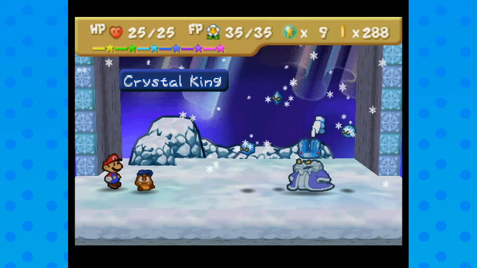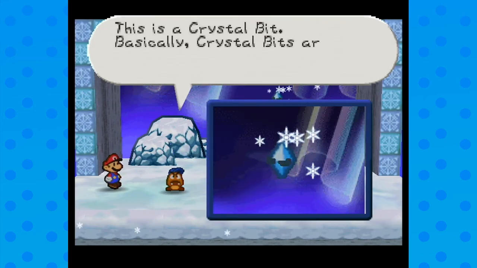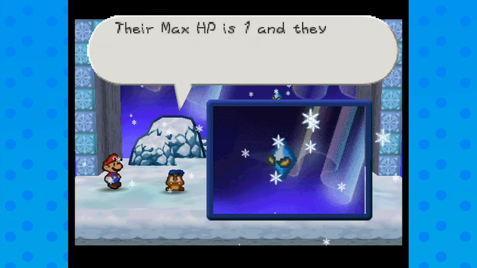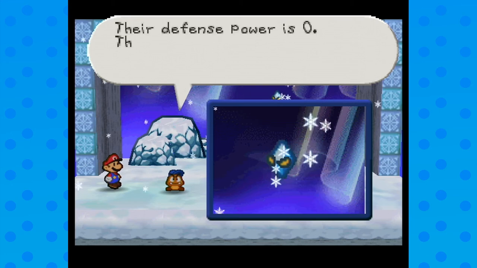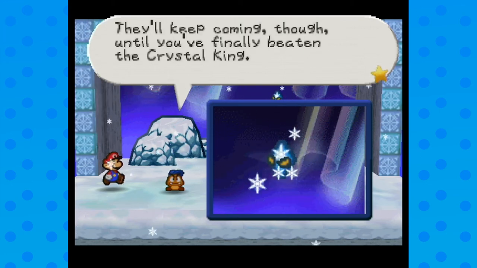Alright. Tattle the Crystal Bit. This is a Crystal Bit. Basically, Crystal Bits are just pieces of the Crystal King. You can drop them with these. Their max HP is 1, and they're only dangerous when the Crystal King spews them out. Their defense power is 0. These guys are pretty weak. They'll keep coming, though, until you've finally beaten the Crystal King.